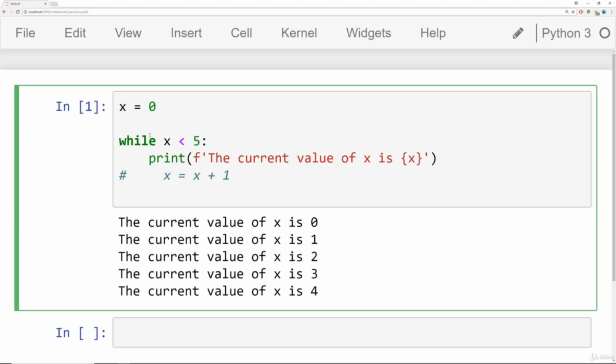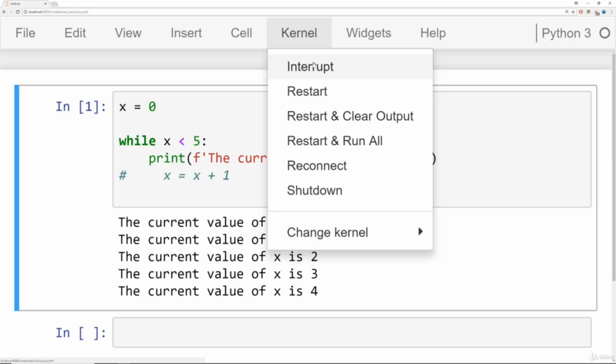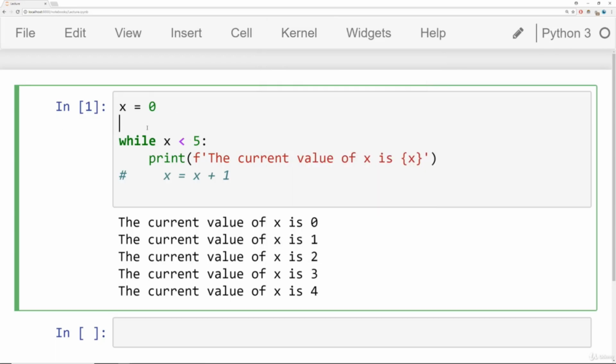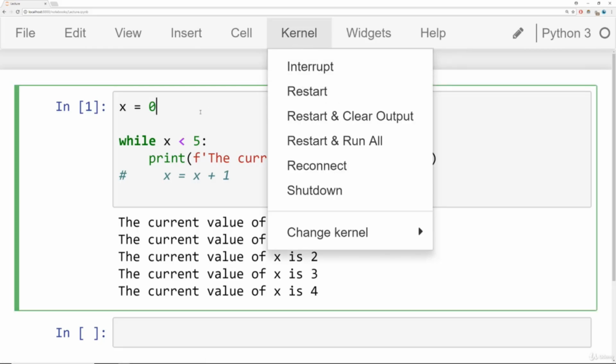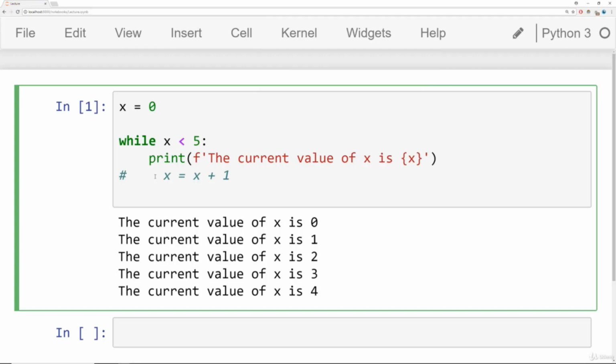What happens in the Jupyter Notebook is you get a little star here indicating that the cell is still continually running. In order to reset things, just come over here to kernel and either hit interrupt, and if that doesn't work, then hit restart and restart your kernel. Sometimes interrupt won't work because basically the command to interrupt won't get there because Python's using all your computing to continue this while loop. So keep that in mind. If you ever get an infinite while loop, just come over here to kernel and then hit restart, and you'll have to redefine some cells again, but that's the basics of avoiding that error.